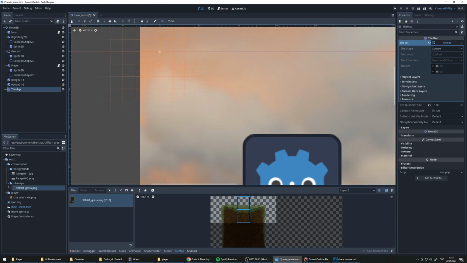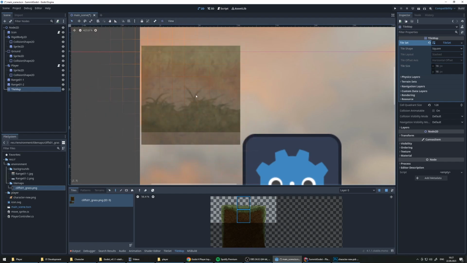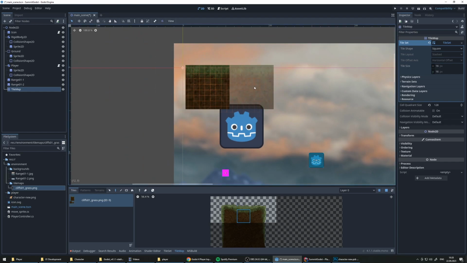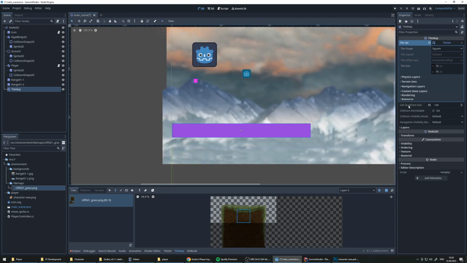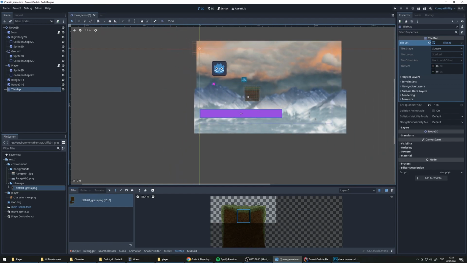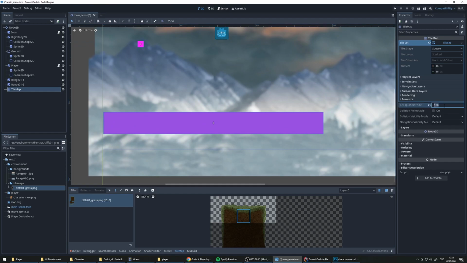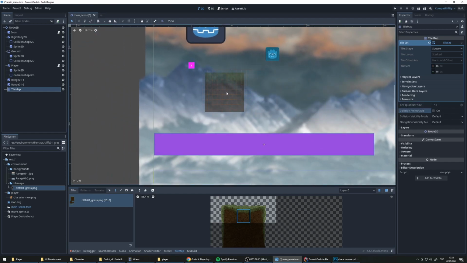Okay, so the select mode seems to work. This works, but it's way too big. So let's see what's going on here. Cell quadrant size, I set to 128, which is, I don't know, it was 16 before, right? But that's not even related, I think, to this view here.